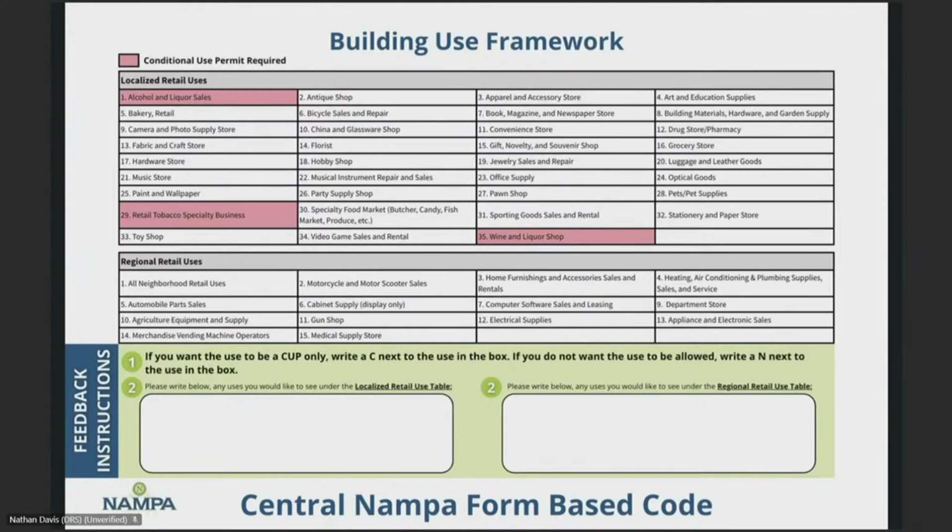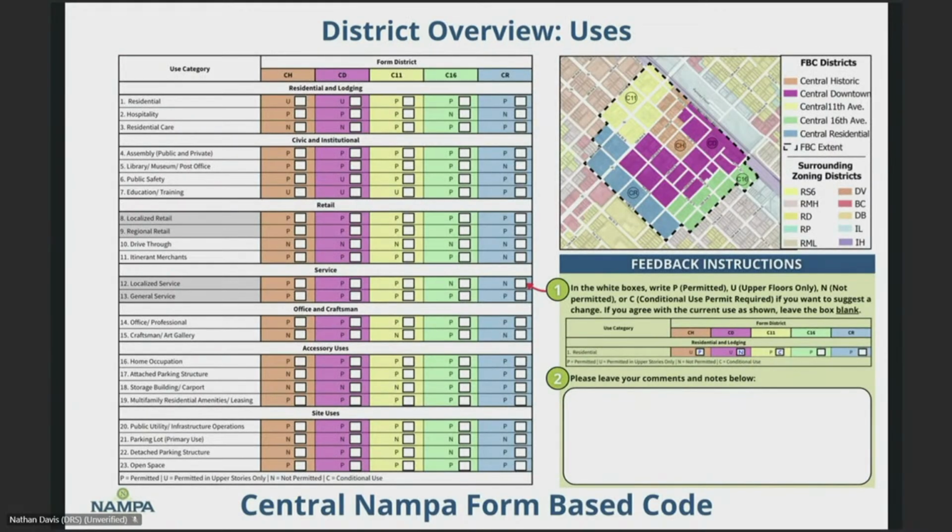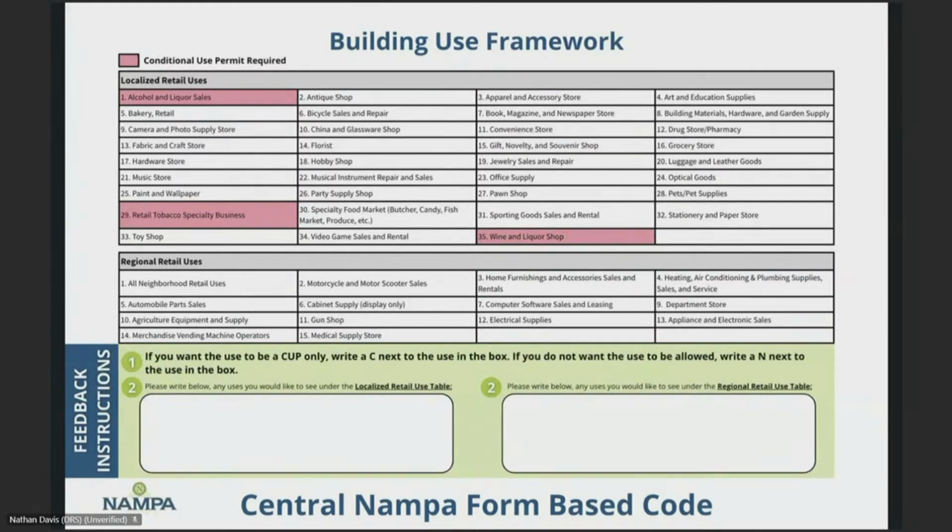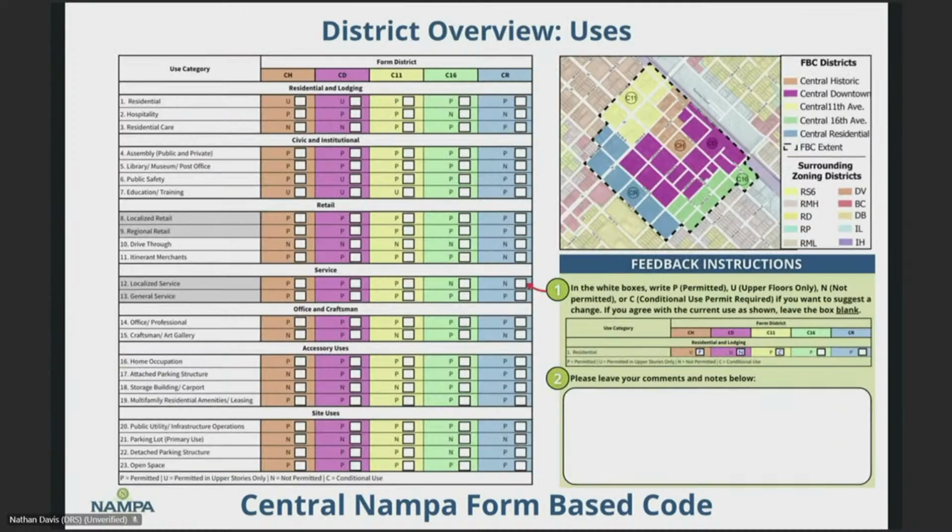Question for you. As an example, if a pharmacy wanted to locate on 16th in that C16 zone, where do they fall in the use category? So 16th and C16, it's the green area. So it'd be 12, drugstore, pharmacy. So localized service, yep, 12. Oh, yeah, I'm sorry. It was on the number? Right-hand side, third down, or under localized retail. Localized retail, far right. Oh, there it is.